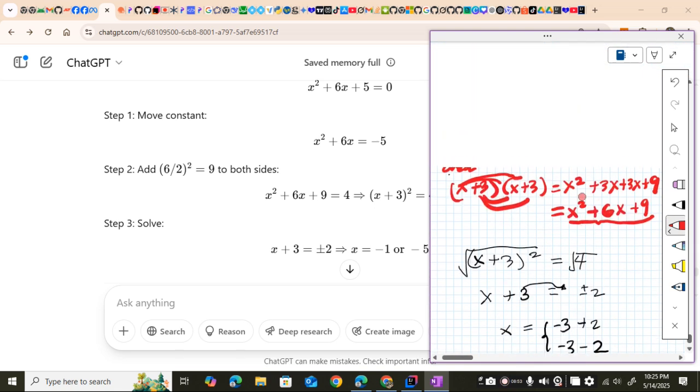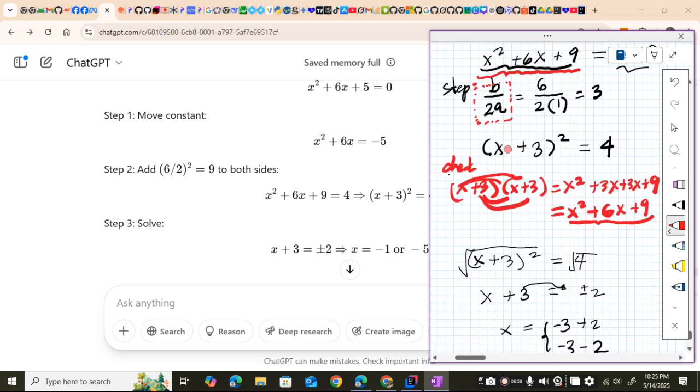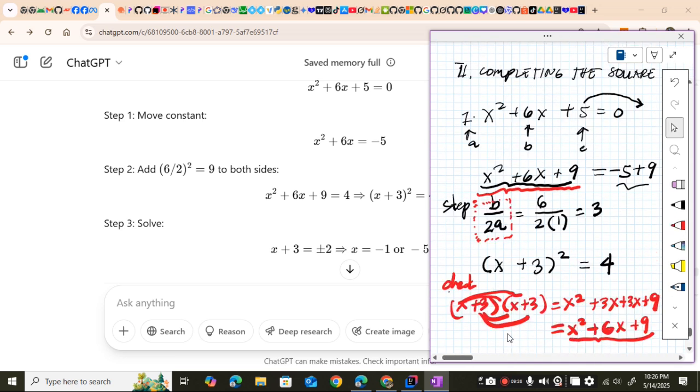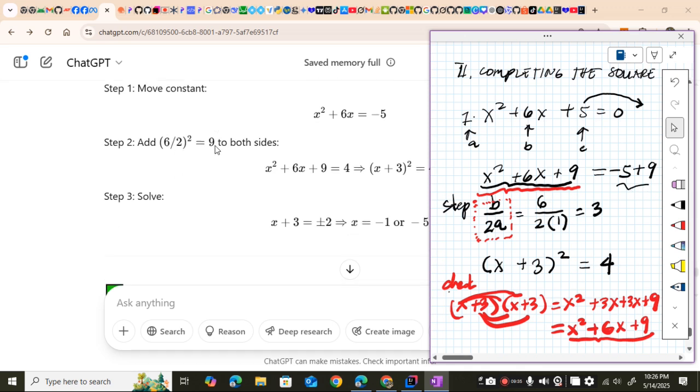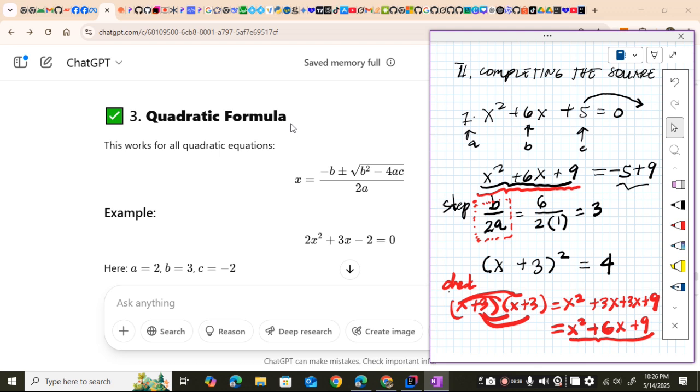Now, don't forget again, let's have a review. Don't forget that the magic here is add b over 2a to both sides. But again, don't forget to square it when you add it to both sides. Now, that's essentially it. That's the method of completing the square. Now, in the next episode, we will discuss all about the quadratic formula. Again, the quadratic formula is another alternative way to solve a quadratic equation. But for now, that's all, and thank you.